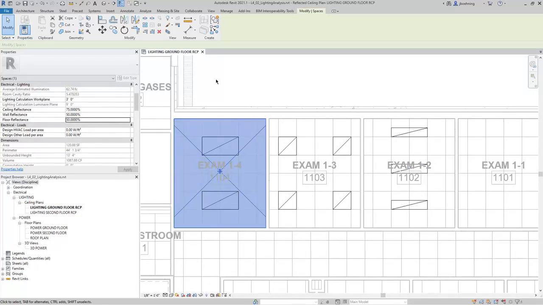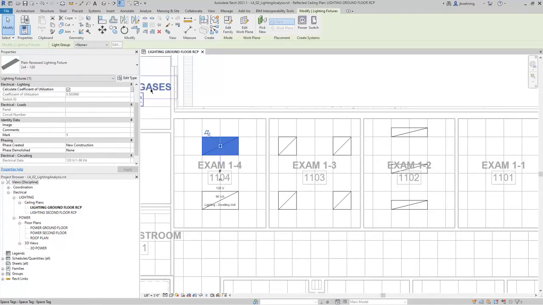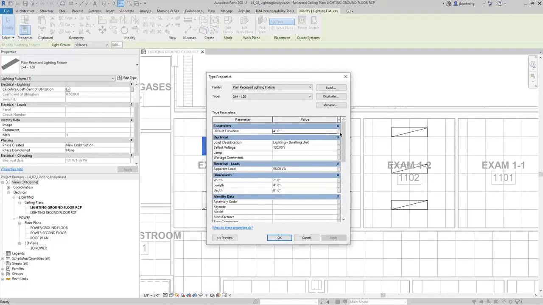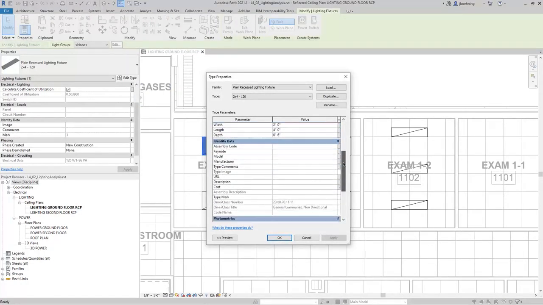Now, the lumens at the work plane, there's also a calculation that goes into that, and that is the initial intensity multiplied by the light loss factor multiplied by the coefficient of utilization. Now, the first 2 parameters that I mentioned, they are controlled by the lighting fixture type.